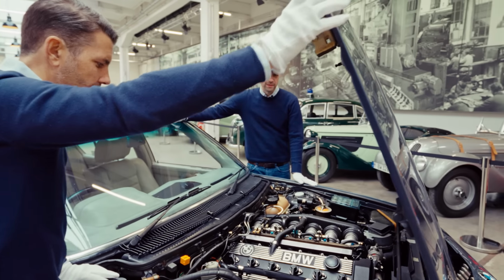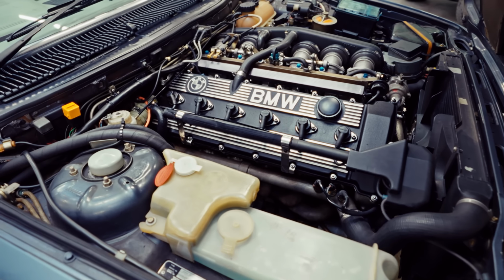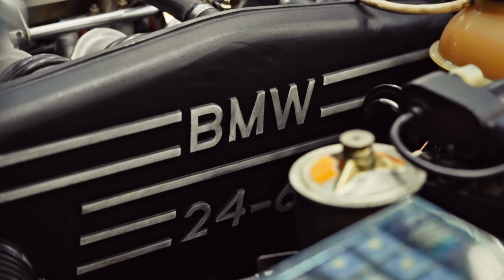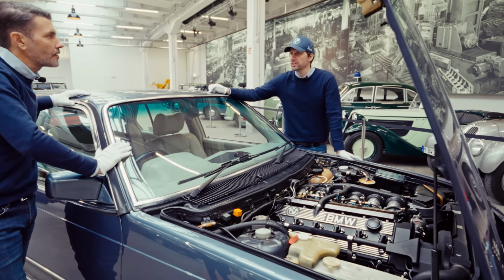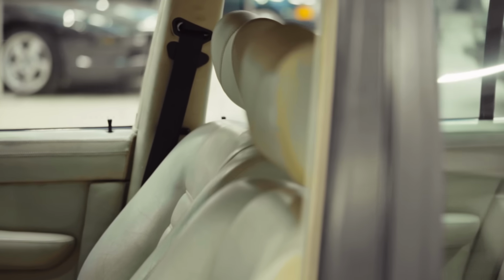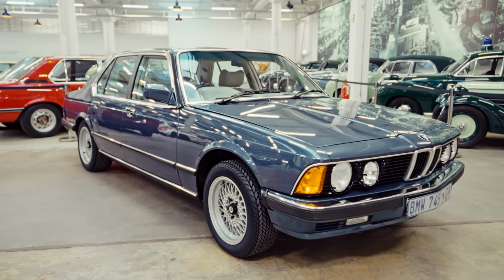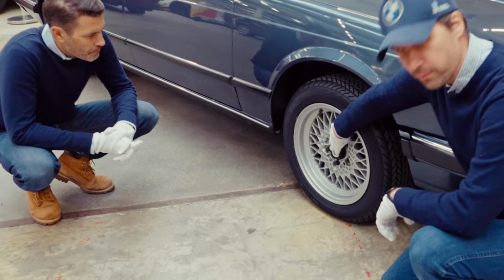So, this is the place where all the glory is. It is the famous M88 engine of the BMW M1, a bit more powerful in this case, 290 horsepower. It's actually called the M88/3 engine. This car is very special with a hand-shifted gearbox, and only 14 have ever been produced out of 192. This car also had a very famous previous owner. The former BMW AG CEO Bernd Pischetsrieder drove this car during his time as head of BMW plant South Africa. The wheel is equipped with the BMW Motorsport emblem.